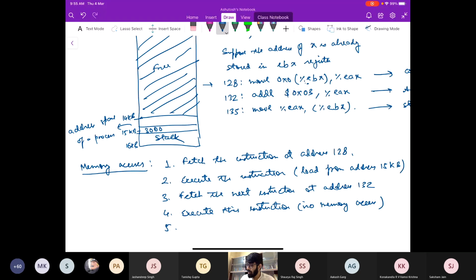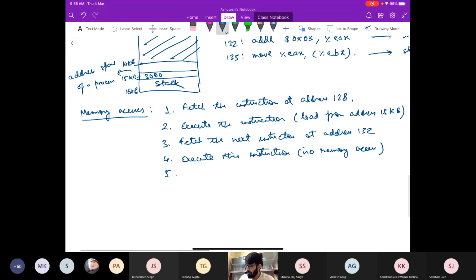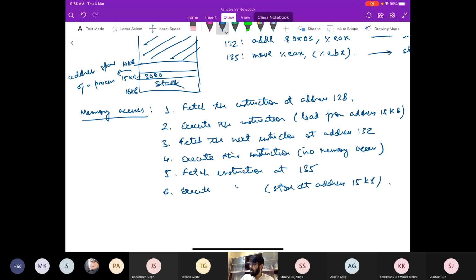And then finally the last instruction, so first fetch that instruction at 135, and sixth is execute the instruction, which is going to be store at address 15 KB. Okay.